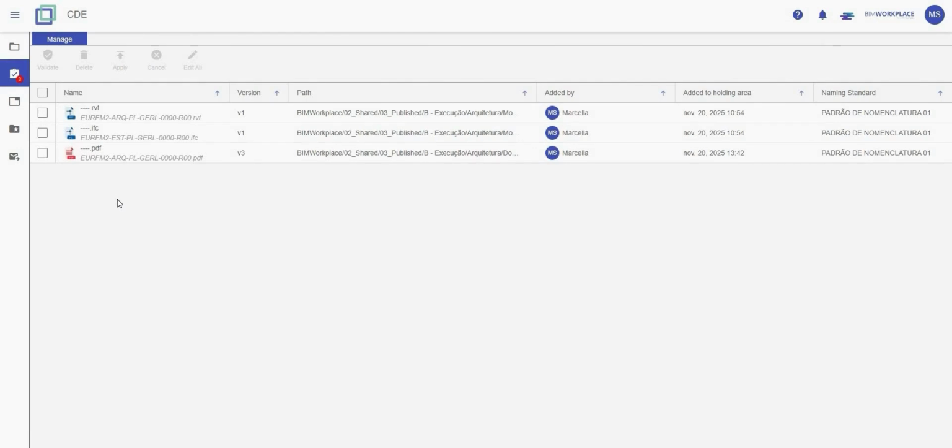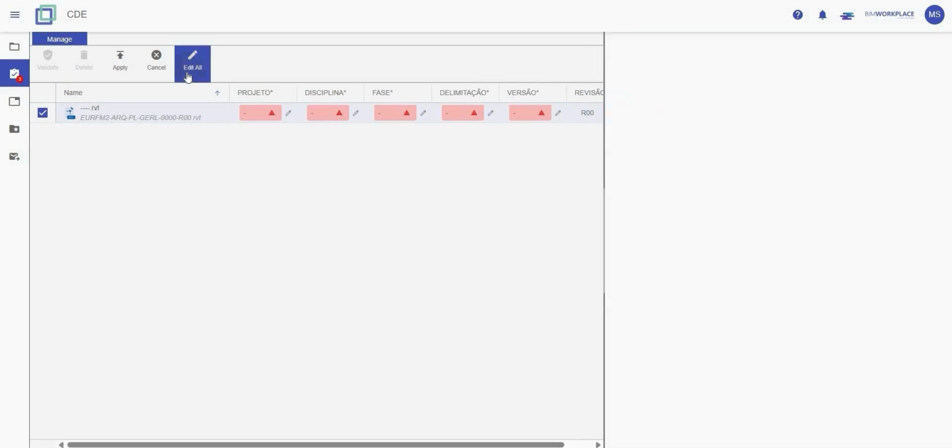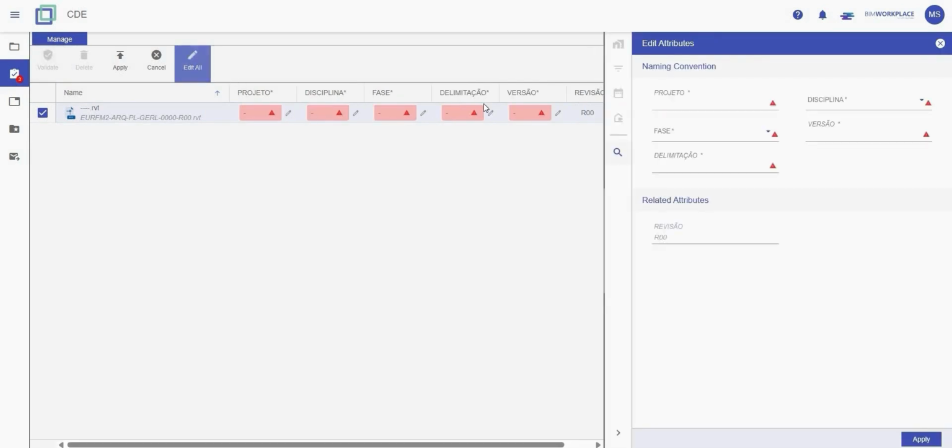To do this, you must select a file and click on Validate. You also have the option to delete the file. We can select the desired file and in the options bar, choose to edit all of them. Let's name the project according to our naming convention.